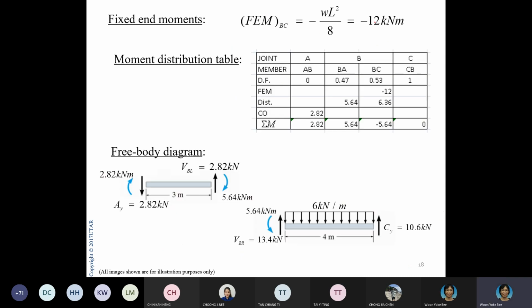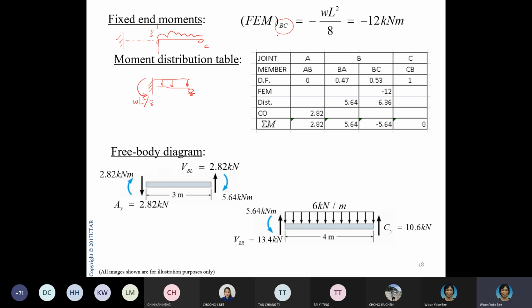Okay, fixed end moments. The only fixed end moment we have is on BC because that's the only span with the applied load. So in this case, same thing. If you look at BC here, B was like that, C was like that, and your load was here. Remember, we said we will assume it to be fixed. So if you look at your fixed end moment table, you should be referring to this. And when you refer to this, what you have here would be WL squared by 8.